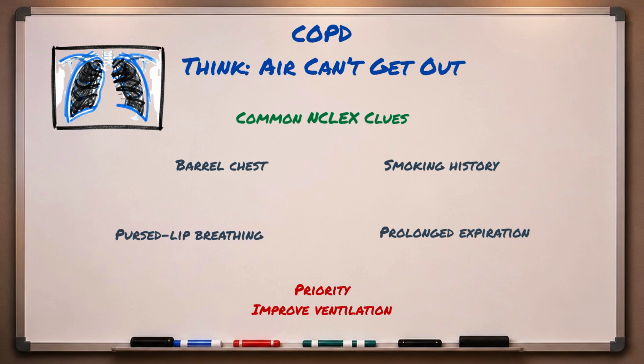That's why you'll often see prolonged expiration, pursed lip breathing, a barrel chest, or a long history of smoking. The body is trying to find ways to push trapped air out of the lungs. That's why pursed lip breathing is such an important clue. It helps keep the airways open longer and improves exhalation. When you see COPD, think ventilation, and help the patient get air out.